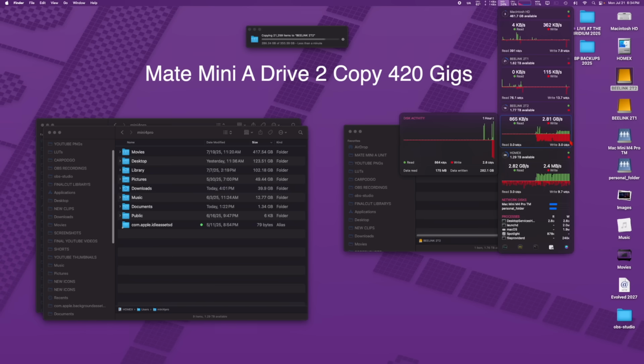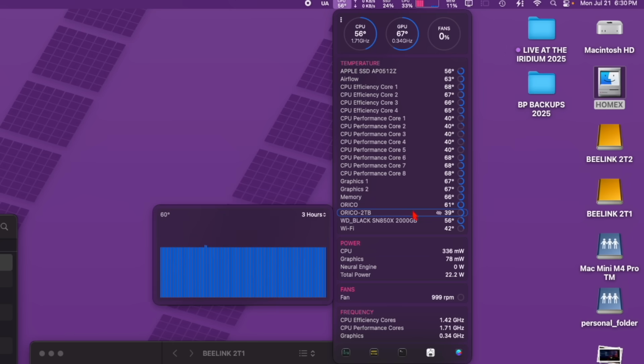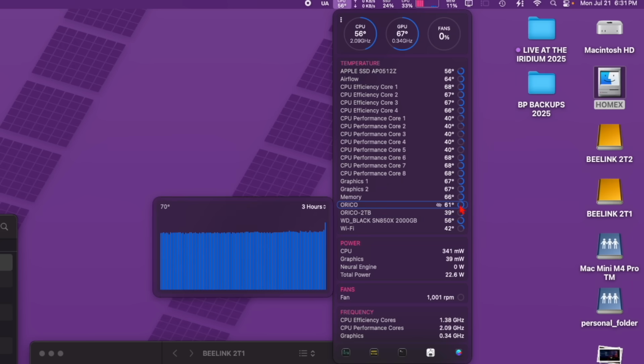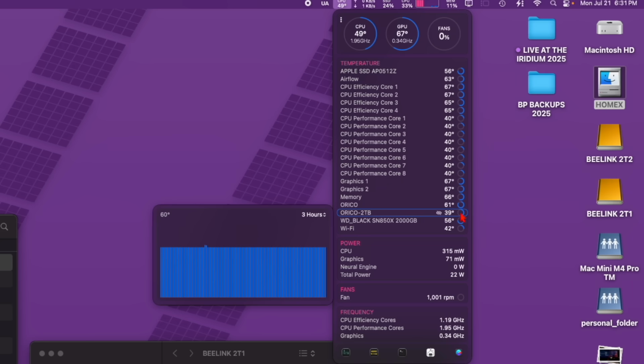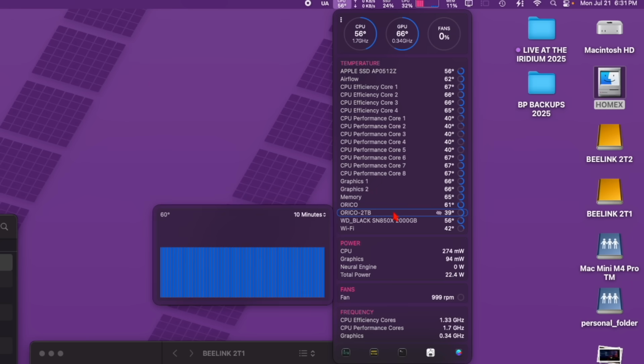And of course, once you get a lot of data on a drive, you're not going to have as fast speeds as when you have it pretty empty. So just to talk about the temperatures a little bit here, you can see the top Orico runs hotter than the bottom one by quite a bit, almost 20 Celsius. Of course, it just finished doing that transfer, so that's going to make it run hotter. Whenever you're writing to the disk, that's when it starts to get hot and potentially throttle. But even when both NVMEs were idle, the bottom one was always about 10 Celsius cooler. So it sits at like 38, 39, and the top one sits more like at 49, 50.